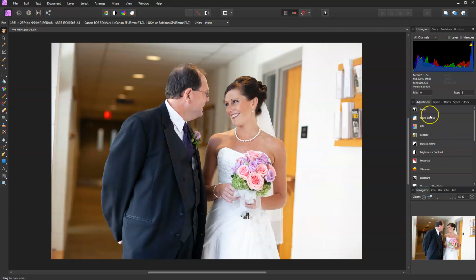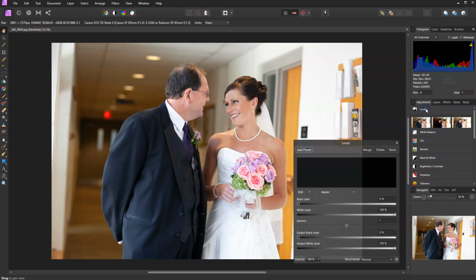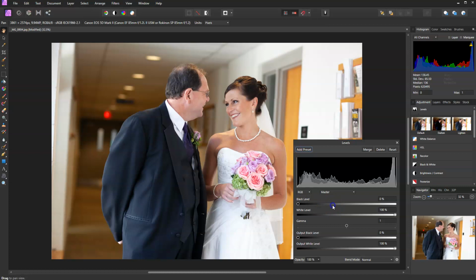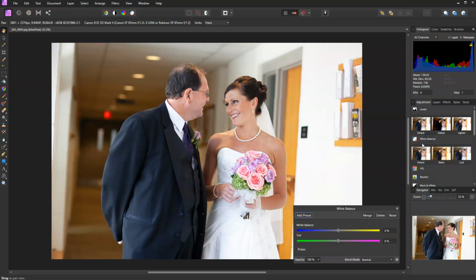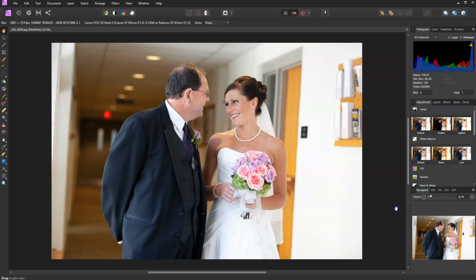You'll see some of the adjustments on the right. Some global adjustments like levels, where you can mess around with the black levels and the white levels and all that. You can mess with the white balance, make some pretty quick and easy adjustments. We're not working on a raw file, so we're not working on the temperatures or anything like that, but it's just because it's a JPEG. But for the most part, a student or a person that's working on a single photo is going to be able to use Affinity Photo for most of their needs.